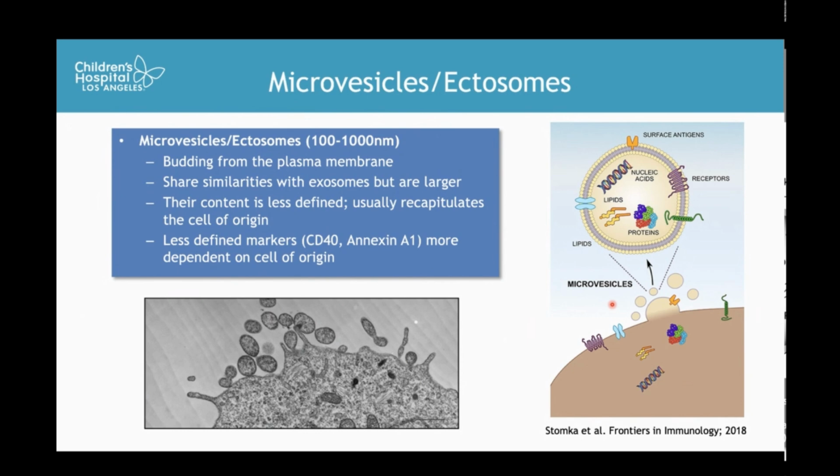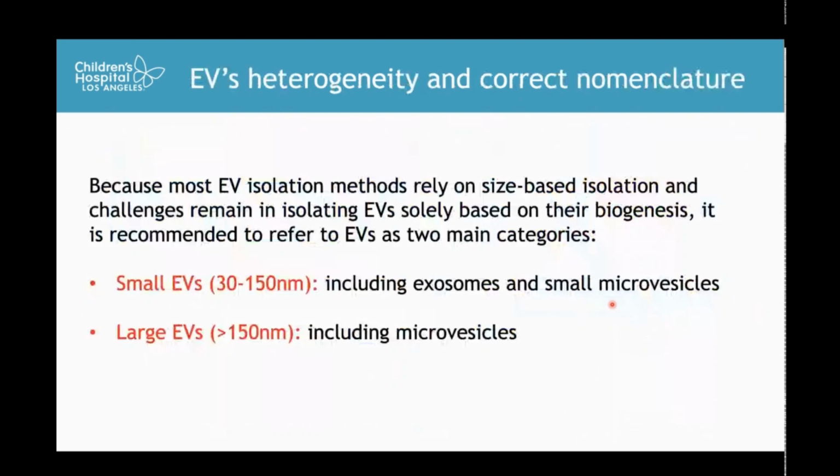Some markers are known, but so far we do not have any specific marker that can universally recognize these types of vesicles. It is also important to know that while I'm talking about exosomes and microvesicles, it is very difficult, by utilizing the current methodologies, to specifically isolate exosomes versus microvesicles. And also because it has been found that there are microvesicles that bud from the plasma membrane that are also just as small as exosomes.